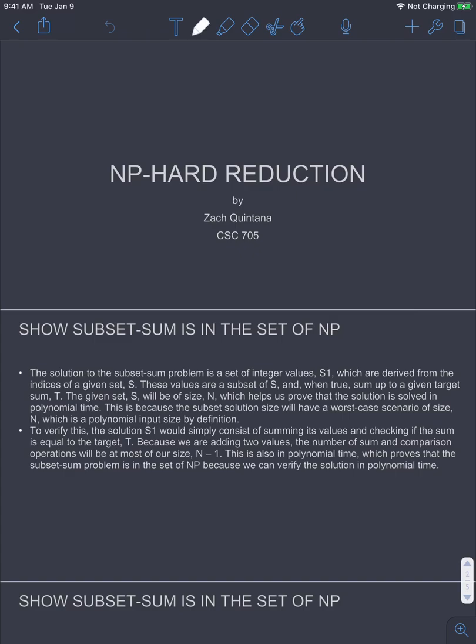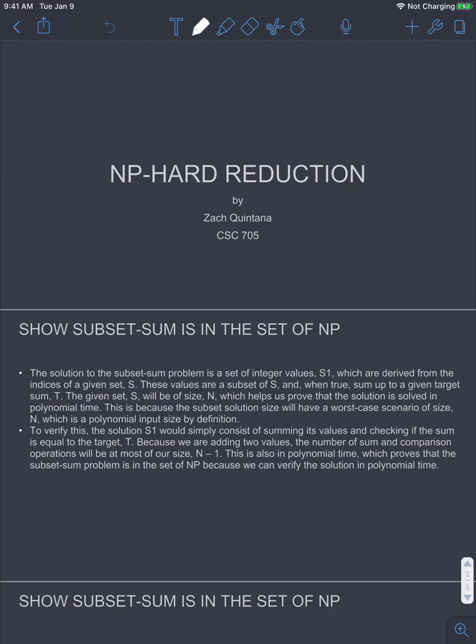But again, it is in polynomial time, and because the subset solution size will have a worst case scenario of the given size, and we do know that this is polynomial input size by its definition, it can be solved in polynomial time, therefore it does prove that it's NP. And I touched on that in the second paragraph here.